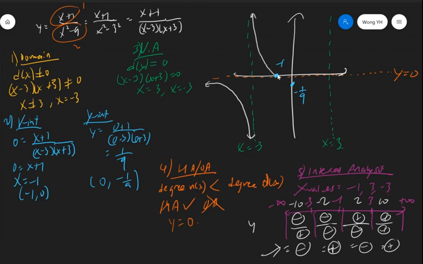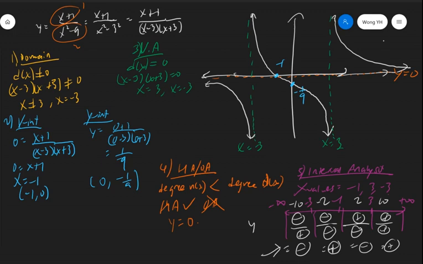There's an intercept at minus 1, so it will be something like this. Then negative 1 to 3: you see negative, so in this interval the graph will be below, which is true because this one will join with this point. Once they join, the graph approaches the asymptote and continues here. And 3 to plus infinity means this part of the graph. You see a plus sign, so there will be something above here. Draw a line along the asymptote and continue here. So this will be your graph of the rational function.